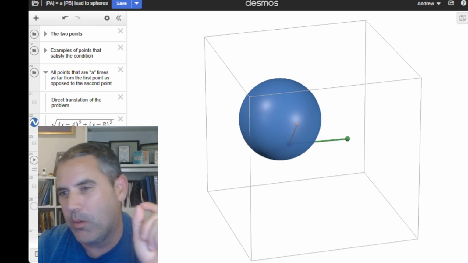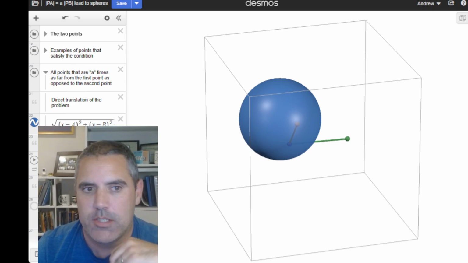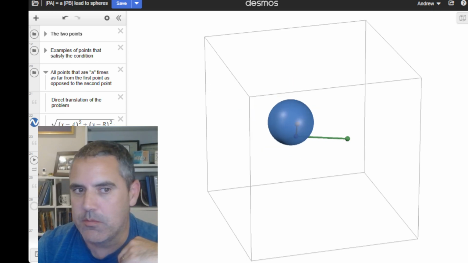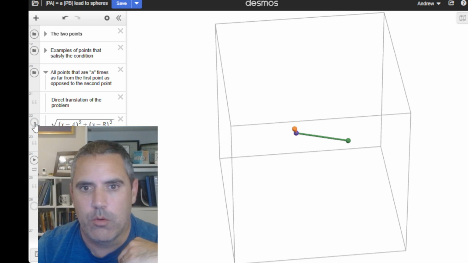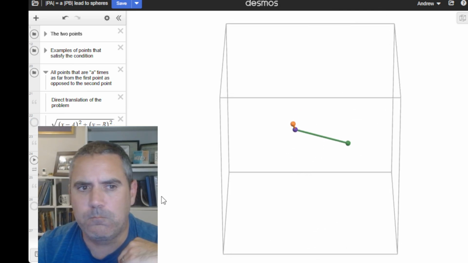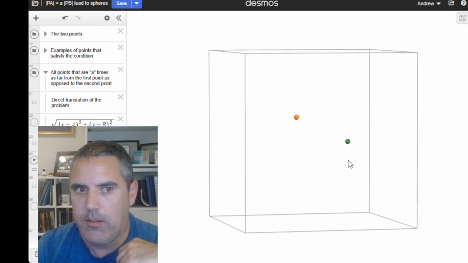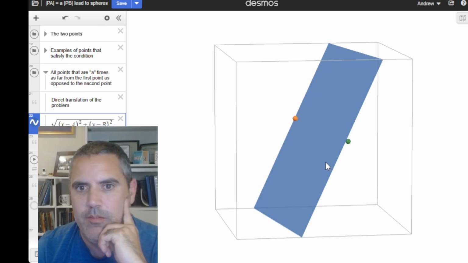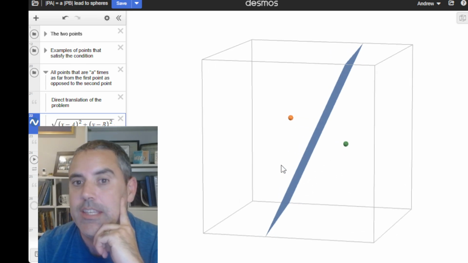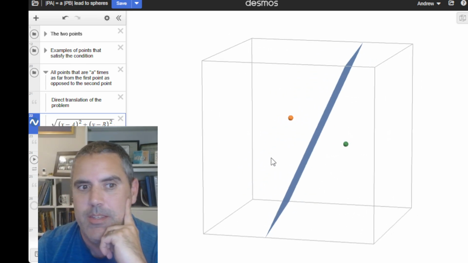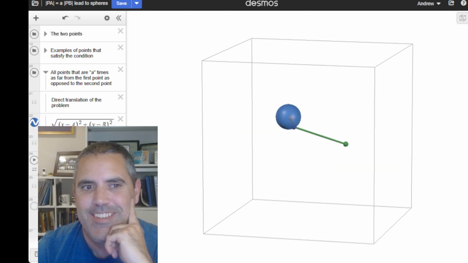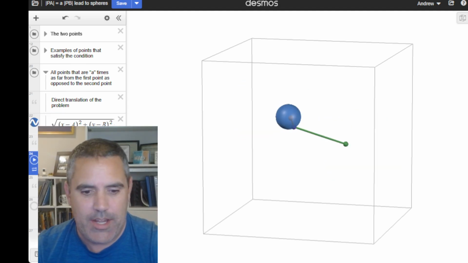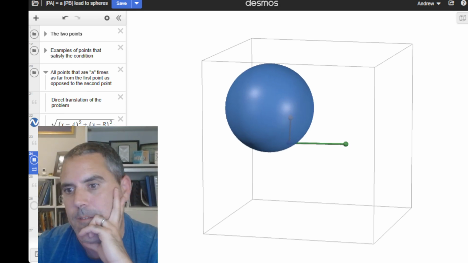So the general question: what if it's not twice, but 3 times as far? Here's 3 times as far. Here's 4 times as far. So that green line is 4 times the orange line. You can see it makes the sphere quite a bit smaller. Now, an interesting question is, what if you're equal distance from both of them? It's this. And if the ratio is a half, it goes to the other side. I thought that was kind of cool. I never really had asked that question until I made these visuals.